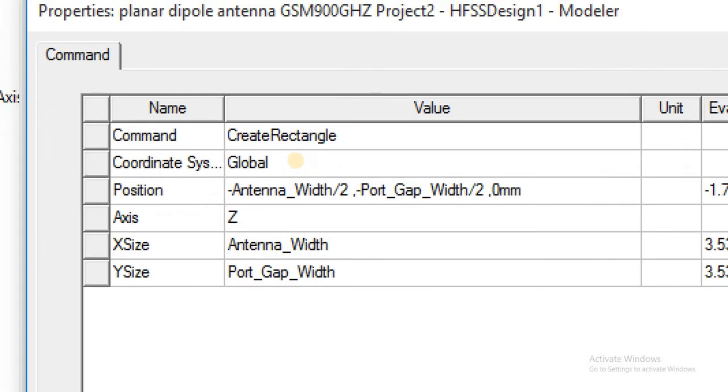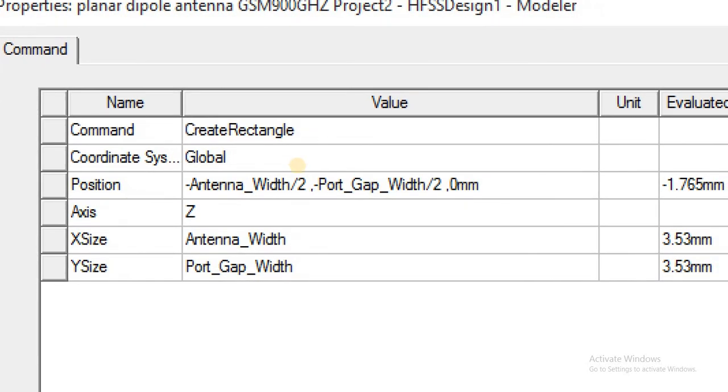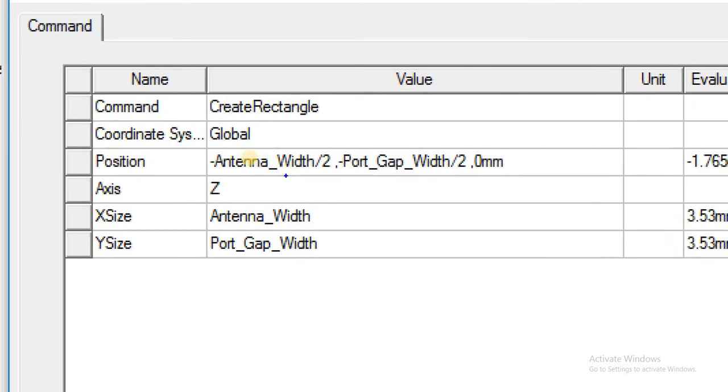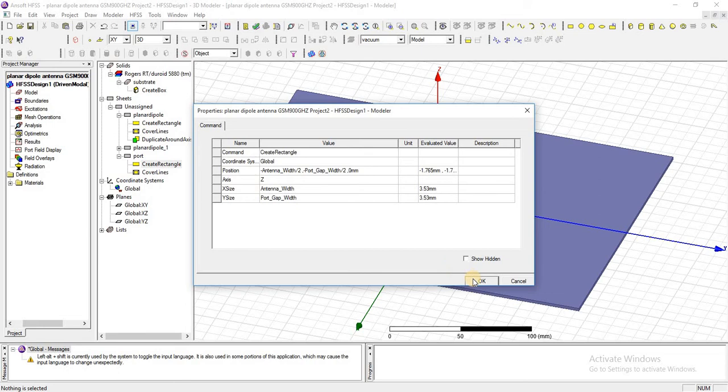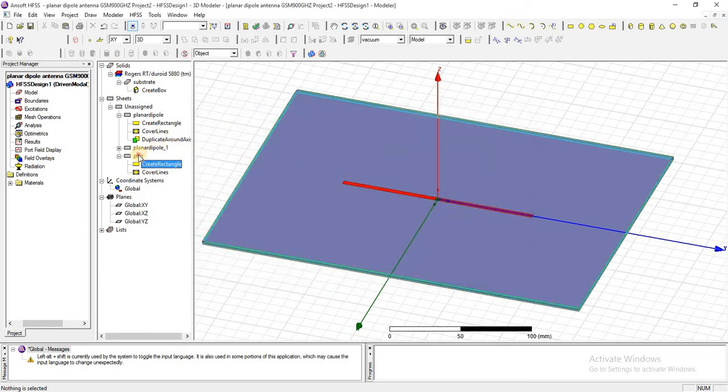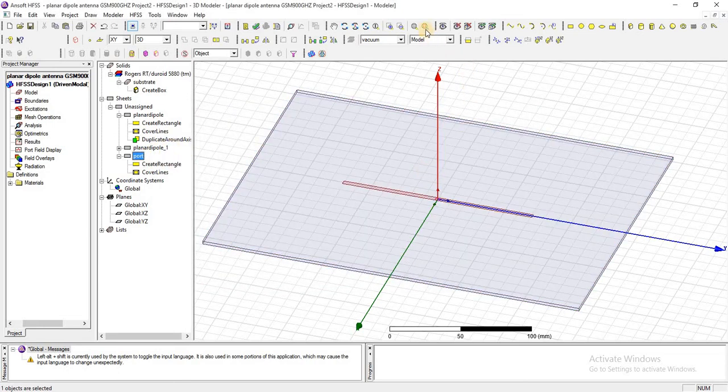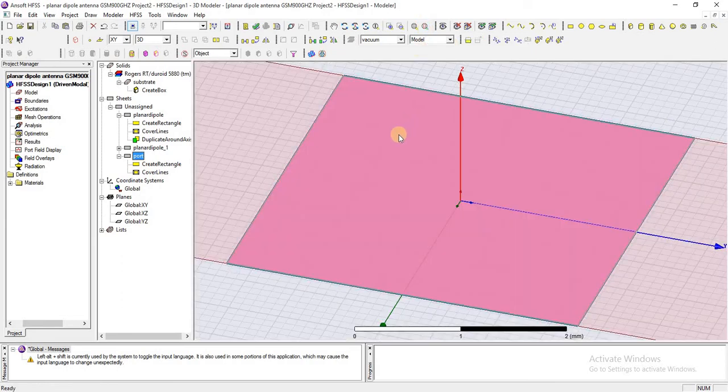Add these dimensions as parameters for a port of this dipole antenna. The values are already entered. Press OK. Here we have the port that we have designed.